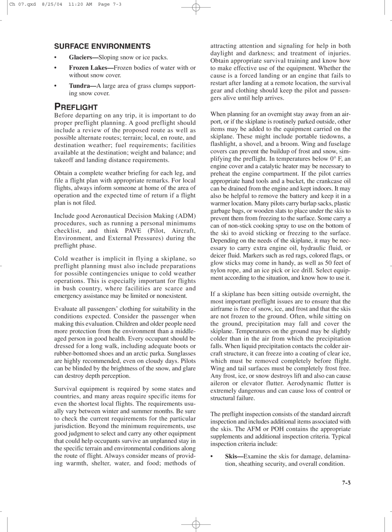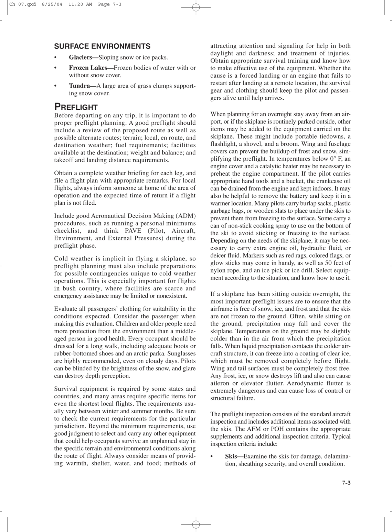When liquid precipitation contacts the colder aircraft structure, it can freeze into a coating of clear ice, which must be removed completely before flight. Wing and tail surfaces must be completely frost-free. Any frost, ice, or snow destroys lift and also can cause aileron or elevator flutter. Aerodynamic flutter is extremely dangerous and can cause loss of control or structural failure.